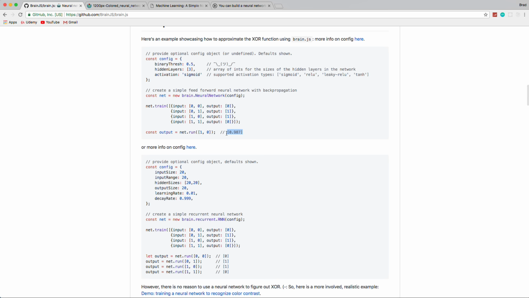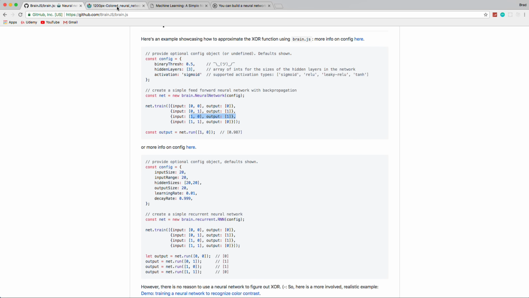And what will happen is it'll give you a probability between 0 and 1, so in this case 98%, that the output will be a 1. So here they're just using an array of 0, 0, 0, 1, 1, 0, 1, 1, and they're setting an output of 0 or 1 for each one of these, and then they're running against it what the probability of this to be a 1 is. Now this is actually in the data set, so obviously it's going to be a very high probability. So that's 98.987.